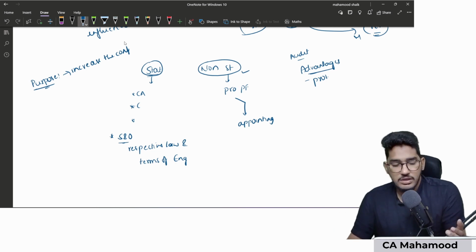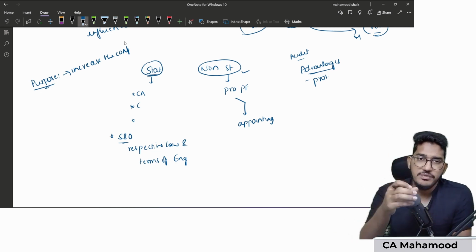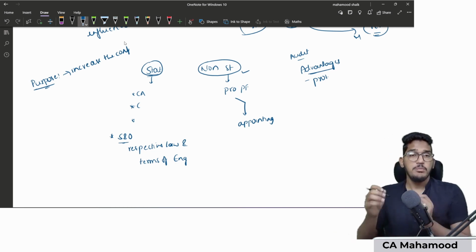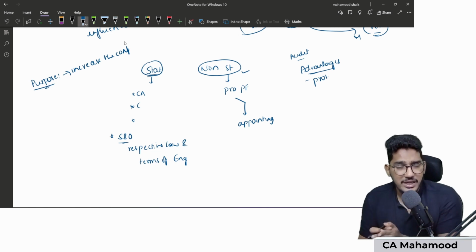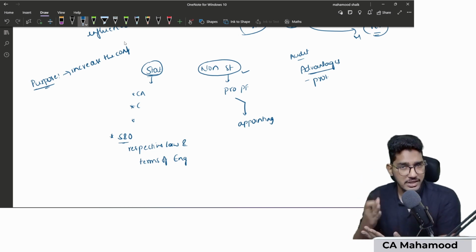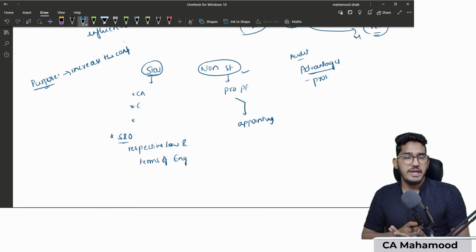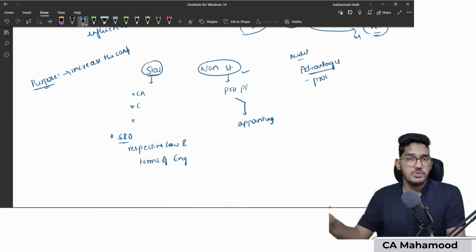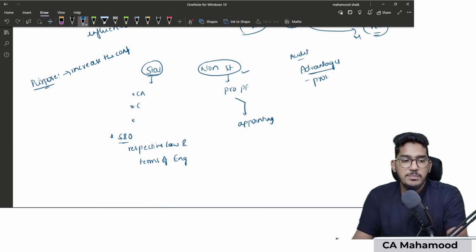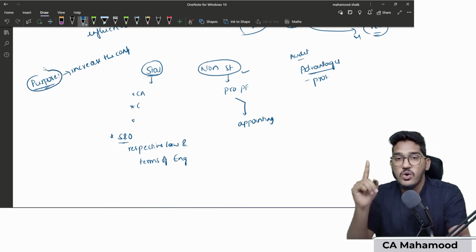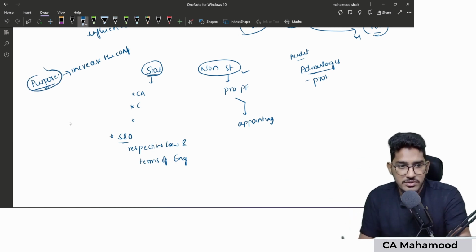He will not be able to comfortably take the decisions. So that's why what industry has thought is, once the financial statements are prepared by the management, before they reach the ultimate user, in between, some independent party, independent qualified person like a chartered accountant should verify whether the financial statements are reliable or not. And if he expresses the opinion, that opinion will increase the confidence of users of financial statements, then they can comfortably make the decisions. So the purpose of audit is to increase the confidence of users of the financial statements.